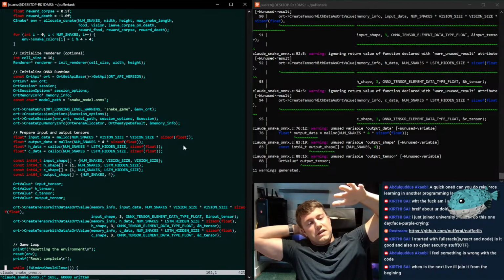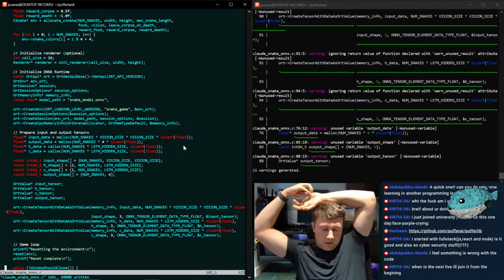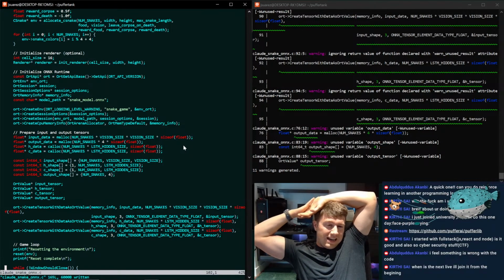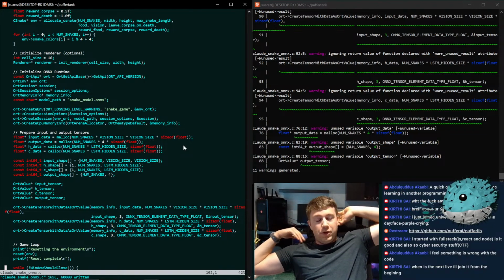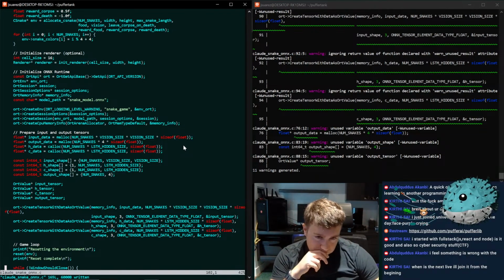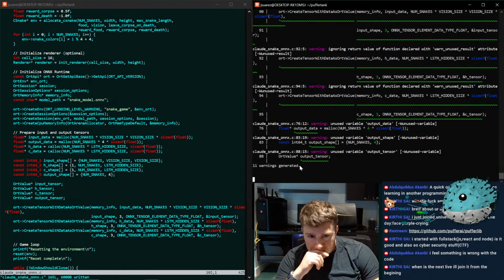I'm hoping to get this in a good spot so I can actually get back to the cool stuff I normally do. Getting the environments in C is interesting and cool. Having to deal with all this build system nonsense is not. How is it possible that this is still compiling?